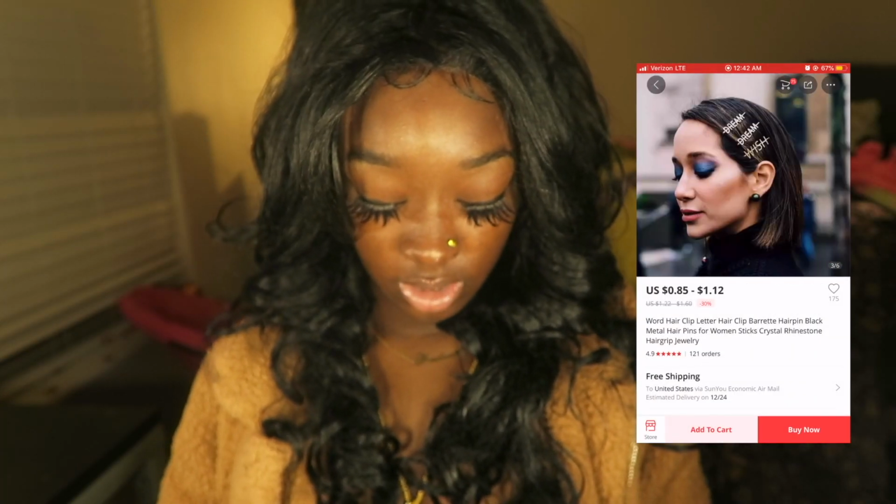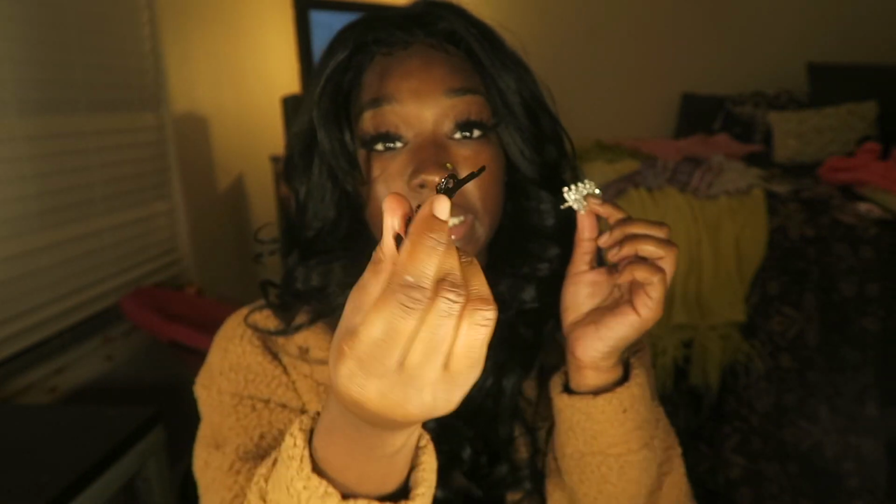And these, I can't remember how long these took to get here. Probably about a month. They are cute. They're decent enough quality. These ones are definitely better quality than these ones are. I got multiple of glam and I have more on the way I think, but they're not here yet, so we're not seeing them today.